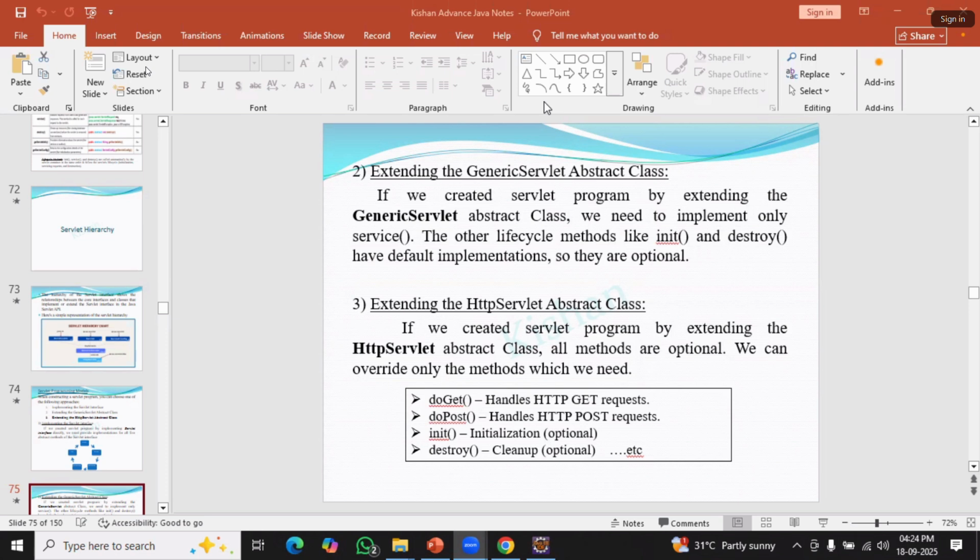Yesterday's session. From the last two to three days onwards, we've been discussing servlet programming, the servlet concept. Yes, we know what the use of the servlet is. Basically, the entire servlet concept revolves around request-response scenarios, right? We know that the servlet interface plays a major role in servlet programming. When you speak about the servlet interface, mainly we have five methods: init, service, destroy, getServletInfo, getServletConfig.